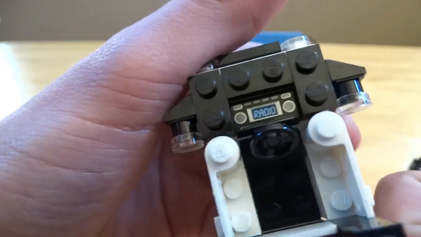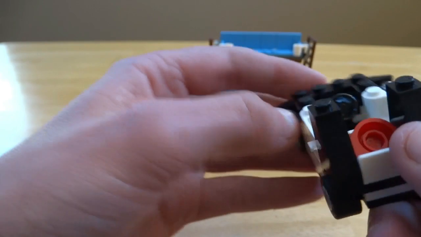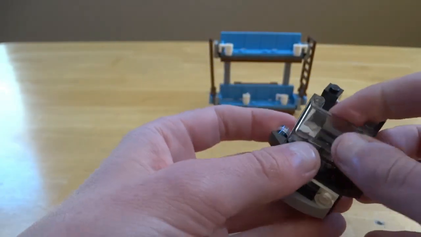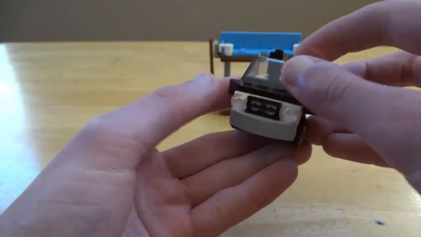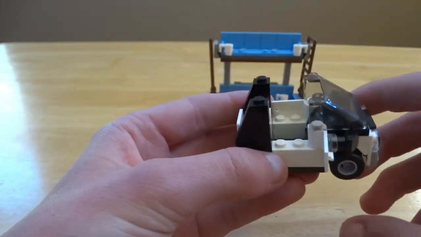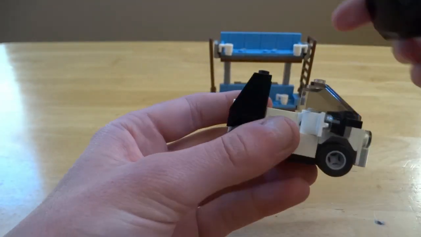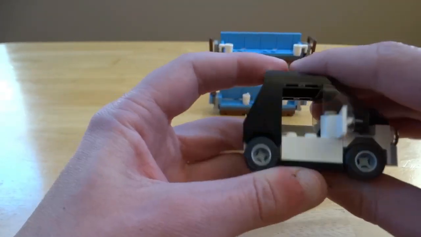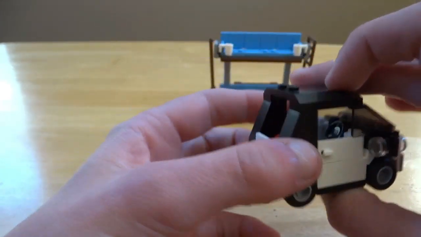Then he's got his rearview mirrors jutting off to the side, and then it's got his headlights, no license plate. And then these doors do open so that he can get into his car, very nice build to be included. It's definitely something that was nice to be added on extra.